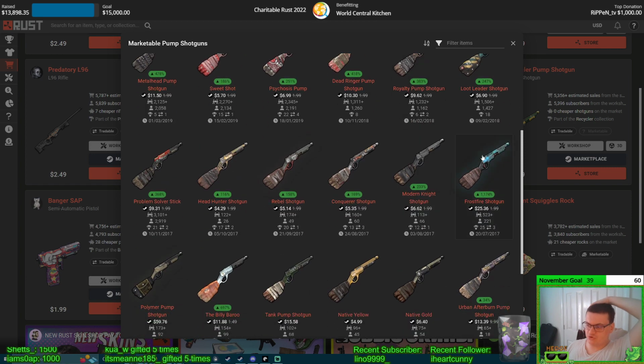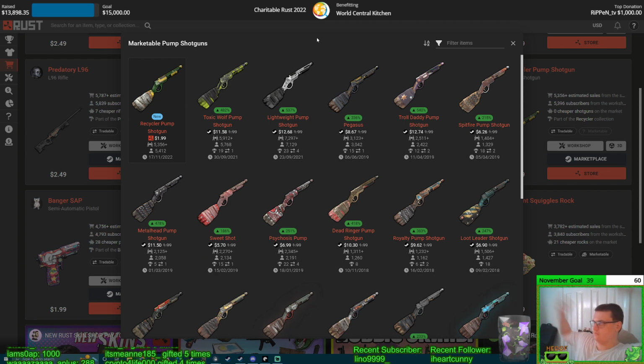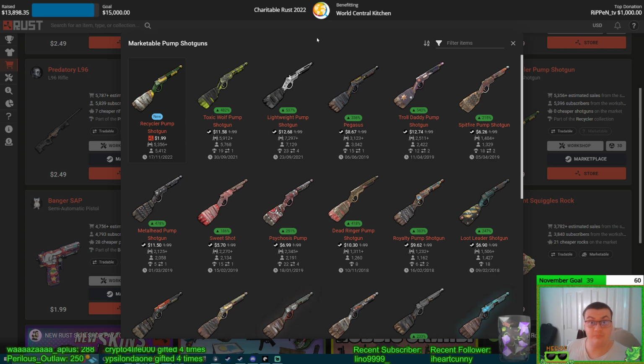And all of the pump shotguns are in the positive. So this was one of the reasons why I was like, okay, what's going on? Why have we not seen more pump shotgun skins being accepted, after we know for a fact that pump shotguns are super in demand to be used? A lot of people prefer to use them with the slugs to get the best usage out of the slugs after the slugs got buffed.